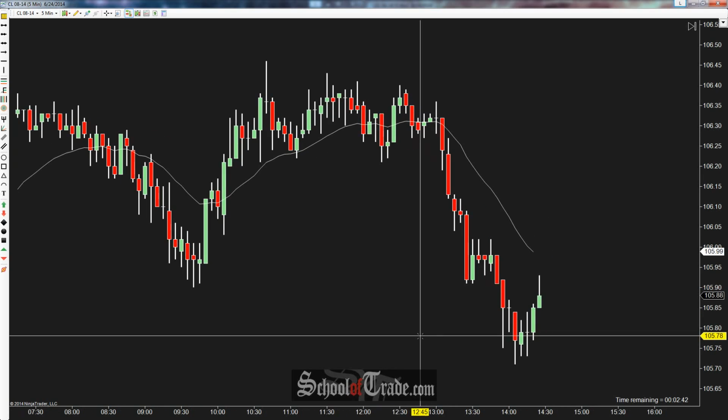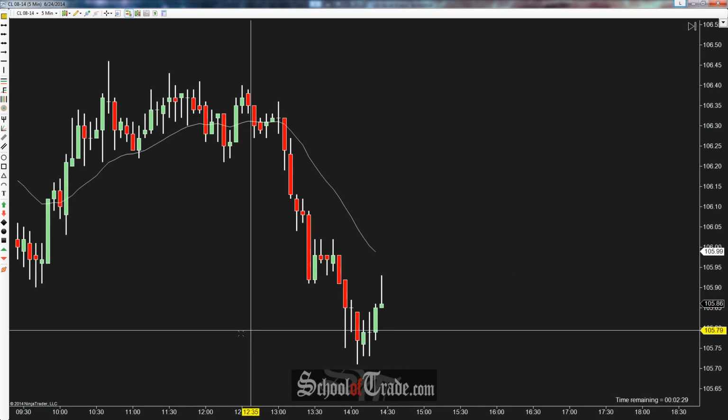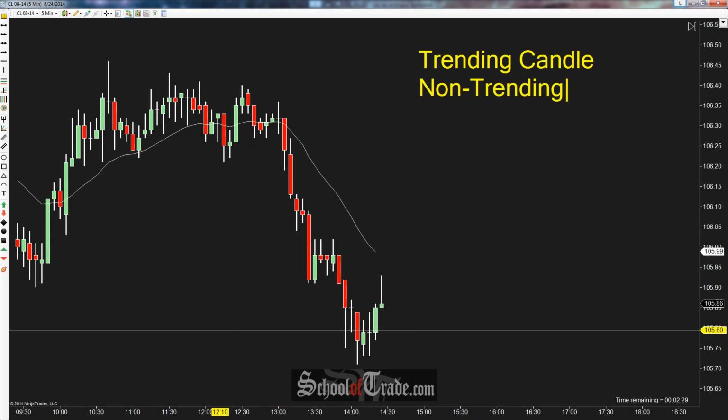So taking a look at the candlesticks, there are a couple of different ways you can look at them. Yes, you can use patterns like dojis and haramis and all these different candlestick patterns, but in reality, if you break it down, it really comes down to looking at candlesticks in basically 2 different ways. You either have a trending candle or a non-trending candle. And that's really all you have. Yes, if you combine a couple of them, you can have ranges of consolidation or a few different areas like that. But in reality, candlestick patterns are either trending or non-trending candles. And that's really all there are.